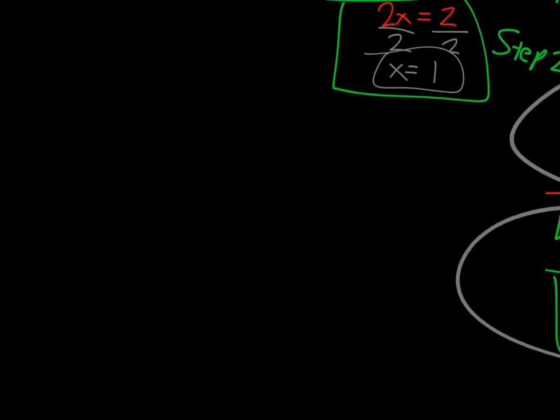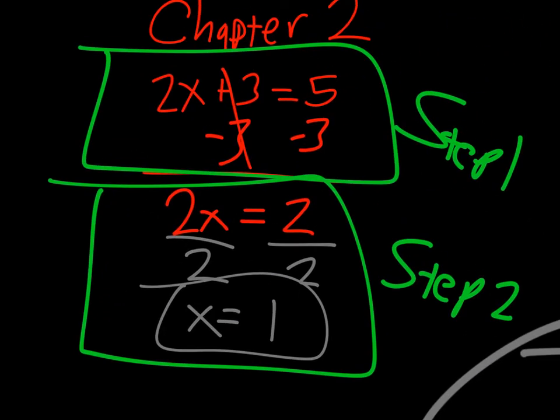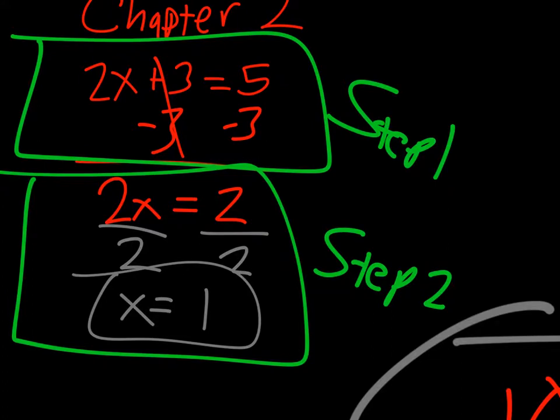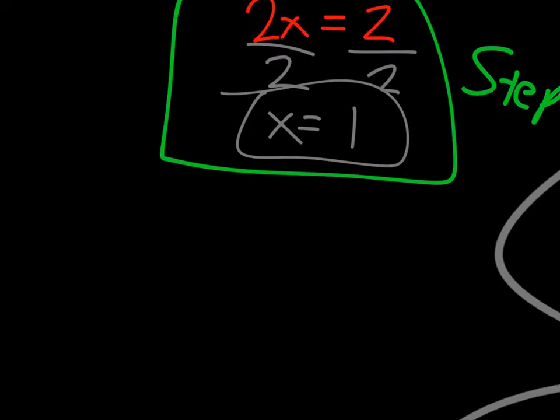In your check yourself, what I want you to do is first step, second step, and then circle what your first step was, circle what your second step was. It's a good work ethic. It also shows your work for your teachers or whoever wants you to do it.